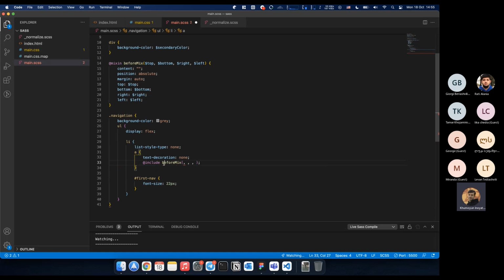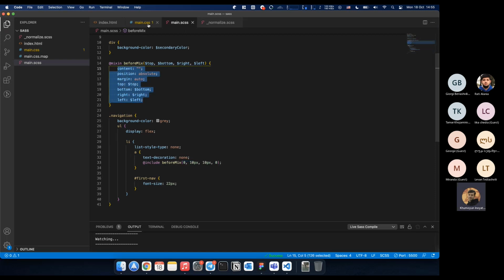So when you press the return button, it will create some kind of empty mixin for you, and when you want to set it to, for example, 0, 10 pixels, 10 pixels, and 0 pixels, it will add these elements to the before mixin, and it will return the whole new styles.